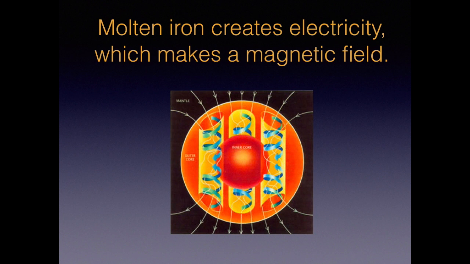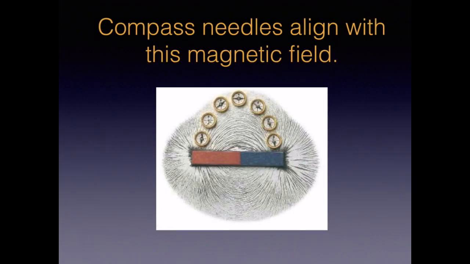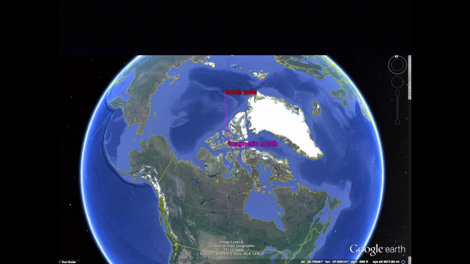Now, magnetic north. To understand that involves a little geology. The interior of the earth is made up of a giant swirling mass of molten rock. Some of this rock has iron in it, and this lava sloshing around creates electricity, which in turn creates the earth's magnetic field. The compass needle is a well-balanced, lightweight, magnetized metal strip that aligns itself with the earth's magnetic field, with the red end always pointing to magnetic north. However, for most places on earth, your compass needle points to a different location than the true north pole. Presently, magnetic north is in the Arctic Ocean in northern Canada, about 1,200 miles away from the north pole.